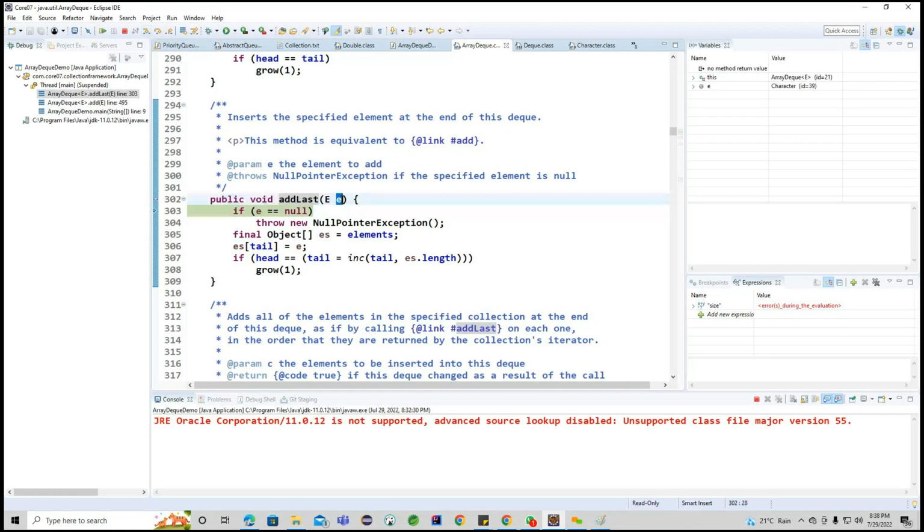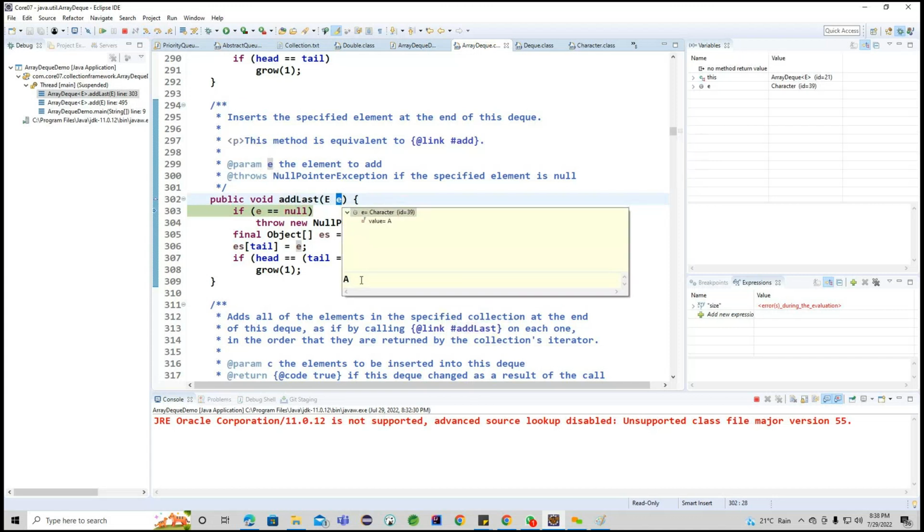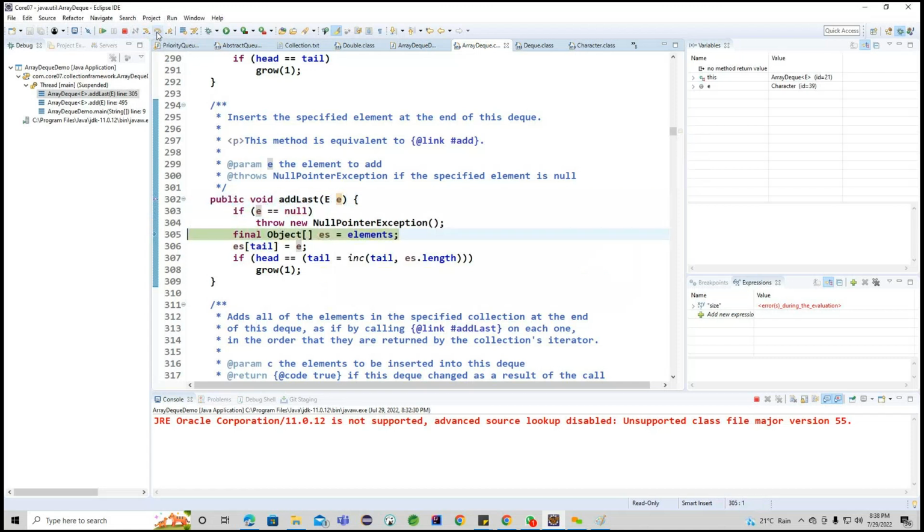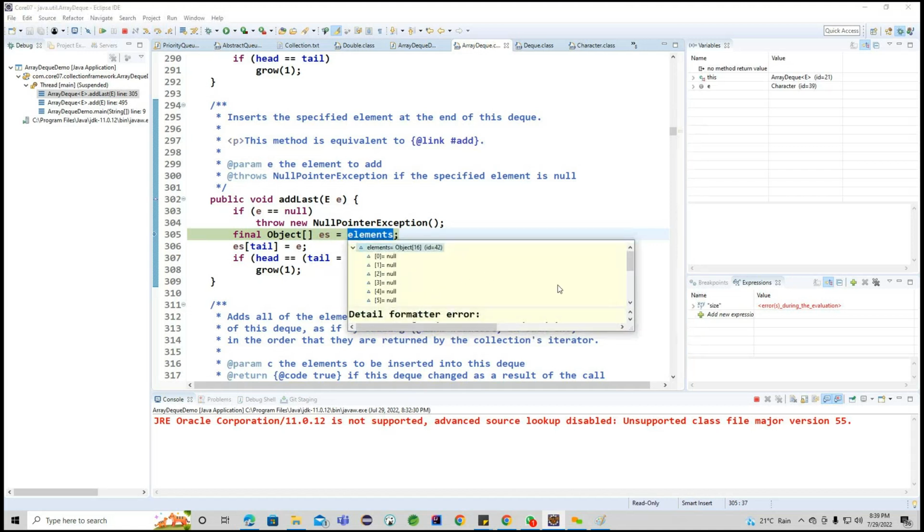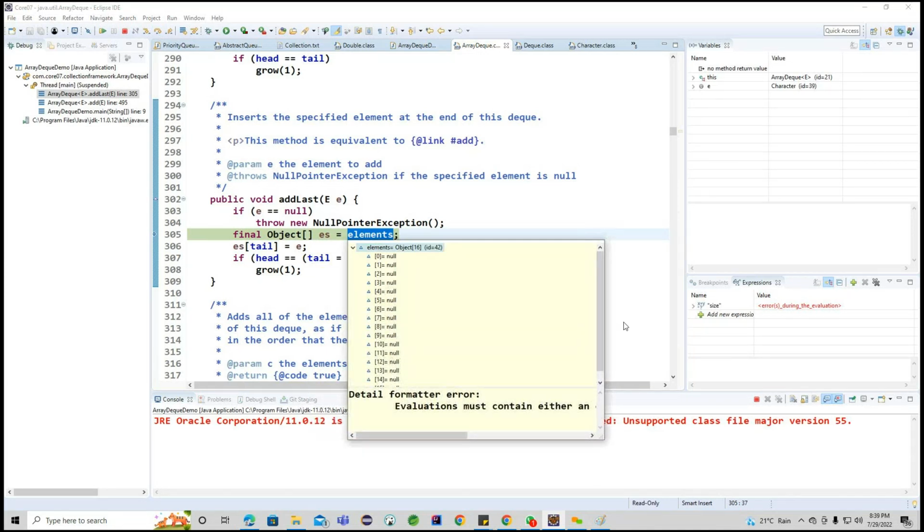Now you can see this value we did not provide as a null, so it is given as a character. Internally, what is it doing? It is trying to come back to the elements. So far, have we created any elements? Nothing. This particular element array is empty. Now you can see how many objects we can store: 16 objects, like 0 to 15. So 15 is the last element and 0 is the first element. So now we can understand that here we can store 16 elements.